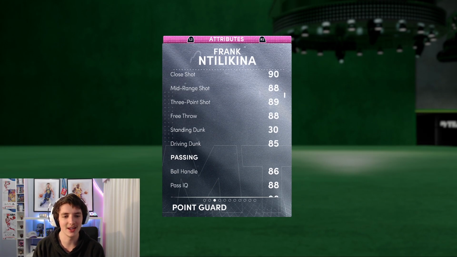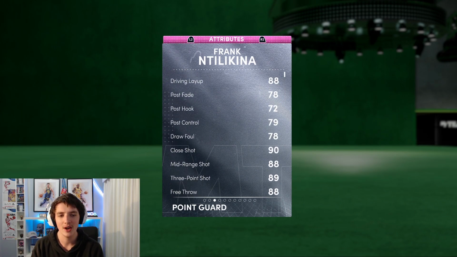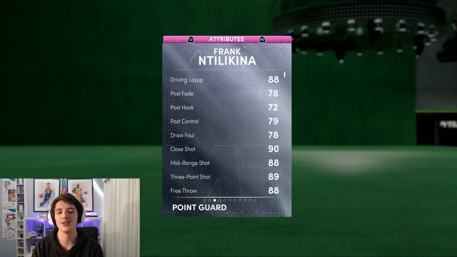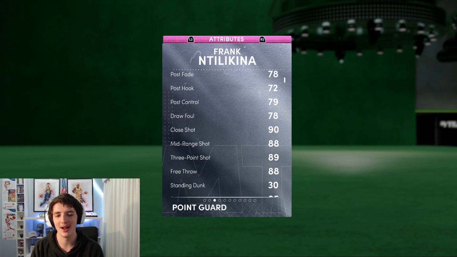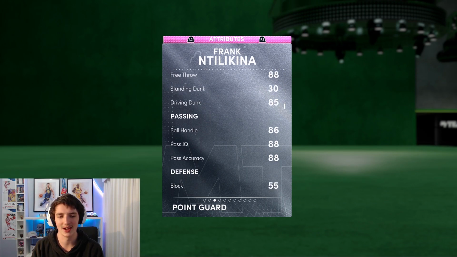Their driving dunk isn't good enough to have if you have a D-Rob in the paint, or even just a diamond center that puts their hand up, has Hoff rim, Hoff intimidator, they're going to be able to stop that card. No driving dunk, 88 free throw even. In his entire shooting, he's only got one stat above 90, which is the close shot. So you can see there, offensively, not a fantastic card.